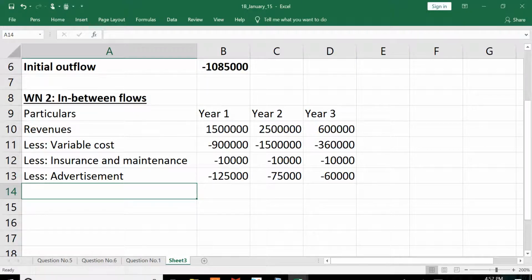Correct. You can give that as an alternate answer. You can give a tax benefit there itself, which means immediate tax benefit. I assume it's not immediate, it will happen throughout the year. Somewhere they mentioned that uniformly over the year you get the tax benefit. You will not get it immediately. Just because you have spent 125, the benefit will not come. Less advertisement 125, 75 and 60.